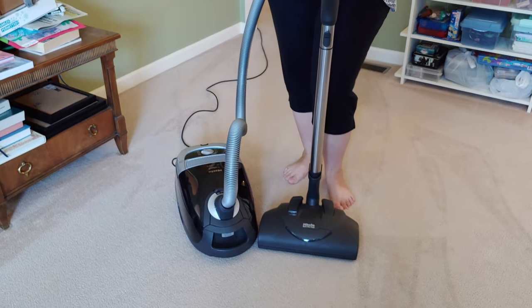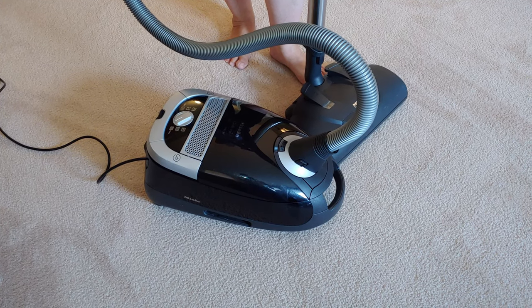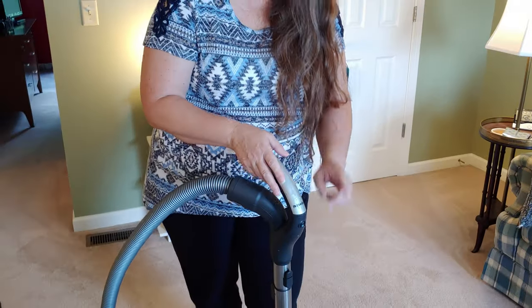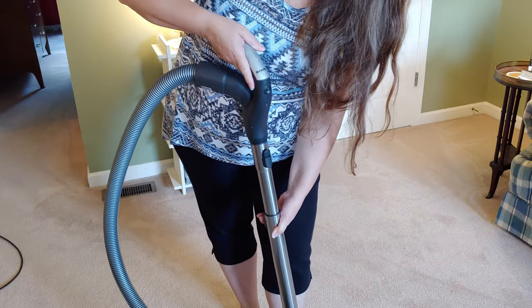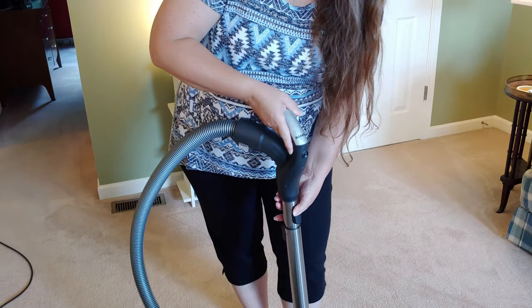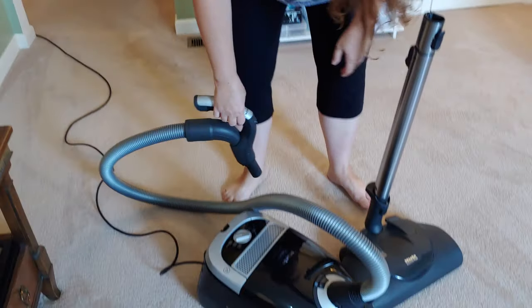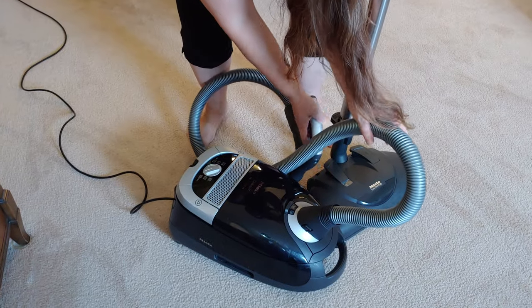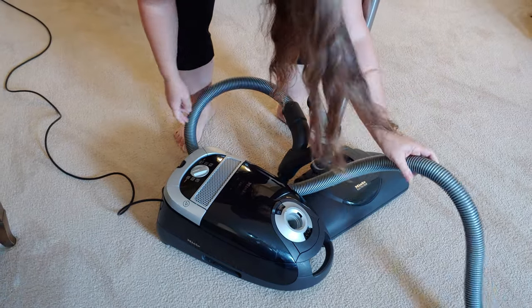Okay, all right. So let's go down to the first floor. We forgot to show you the cord rewind. First, we're going to disconnect this because I'm afraid it's going to fall over on me. Oh, and wrong one. We're extending the wand, right? Yeah, I know, buttons everywhere. I guess this probably does. Yep. There we go.